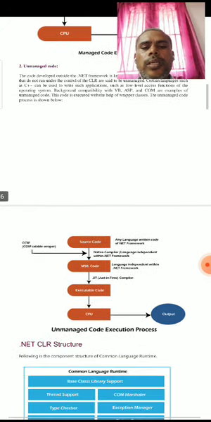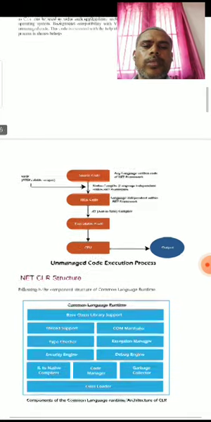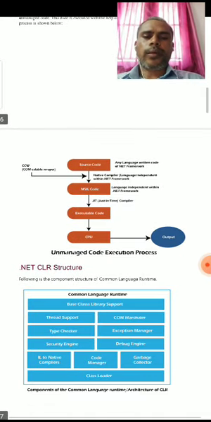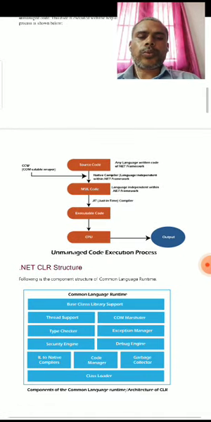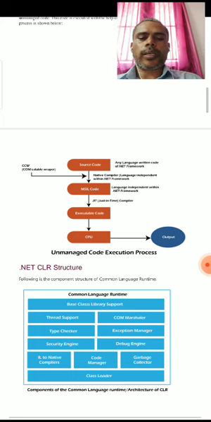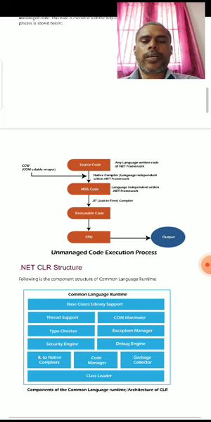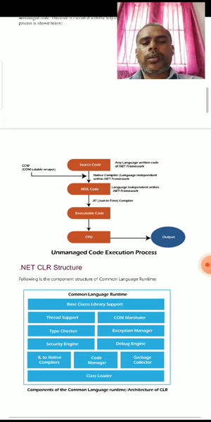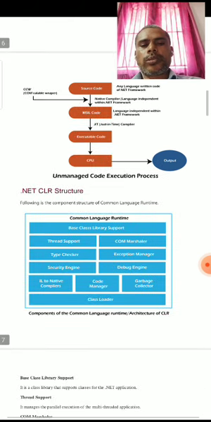So, this is the simple structure for an unmanaged code. We are given the input source code, that source code will be sent to the MSIL code, MSIL will convert the source code into object code with the help of JIT compiler, just in time compiler, and finally we will send that code to the CPU, central processing unit. And we will get the original output. This is the unmanaged code process of execution.